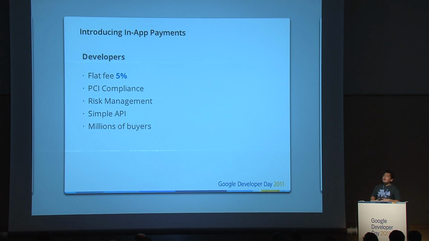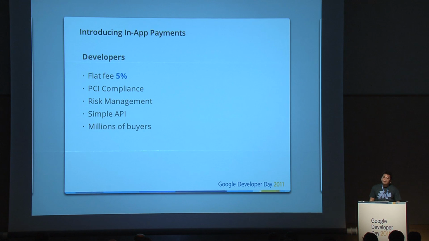So now that we know the market, how can we leverage it? Well, Google has recently introduced something called in-app payments. And it allows your users to purchase from within your application without ever leaving your application. And it's a really simple API to use. The key benefit here is that we have a 5% flat fee. So I don't know how many of you work with credit card companies, but they typically charge 2 to 3% plus 20 or 30 cents. So when we're talking about something like microtransactions, where an order may be only $1 per order, instead of seeing around 70 cents with typical credit card processing, you would see 95 cents with in-app payments.